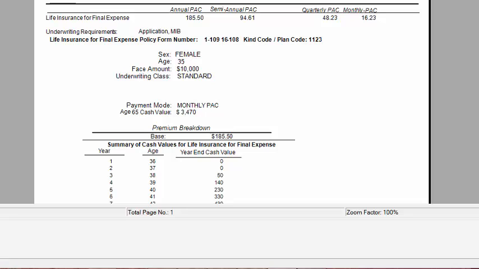But being on the broker side of the fence within the insurance industry, we're able to shop amongst a different amount of carriers. So that way we do the shopping for the client. We look at options and we compare and contrast. So this particular carrier here, I'm just going to keep the name out of it for purposes of compliance.